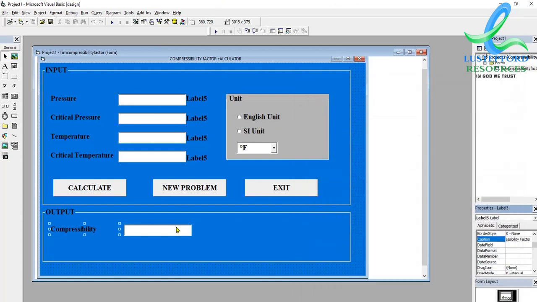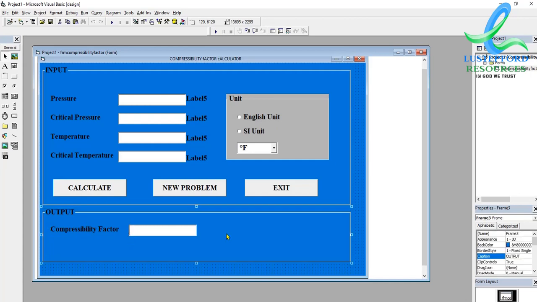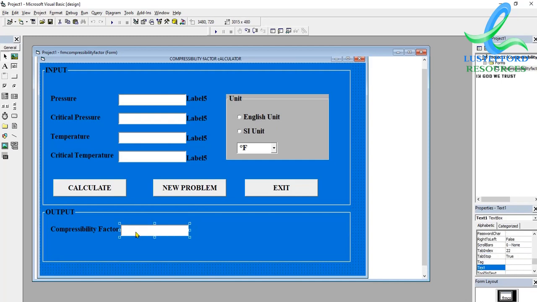So compressibility factor, that means I needed to expand this. I need to move this one a little away. Expand this. So a little expansion is there. So let me move this one closer.